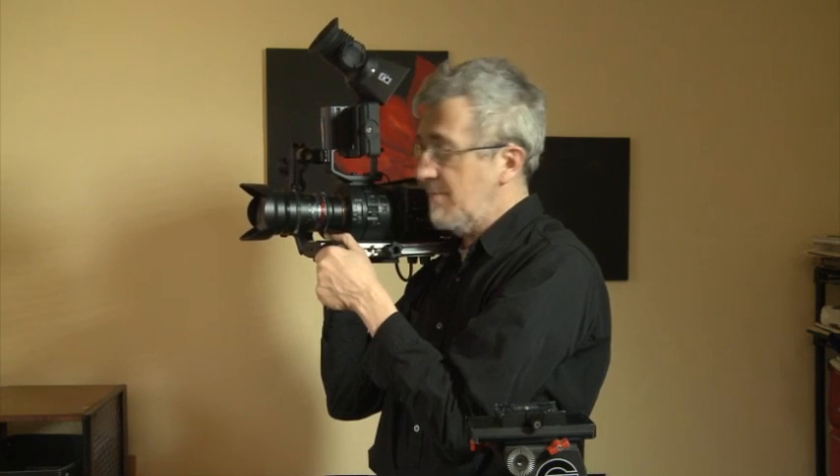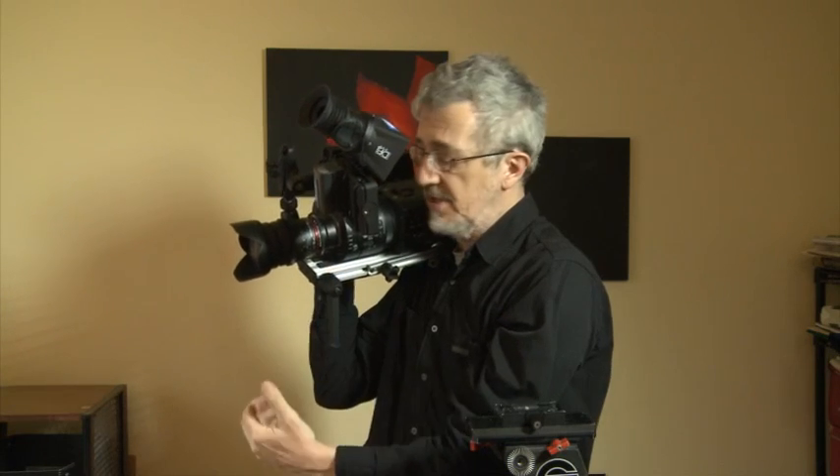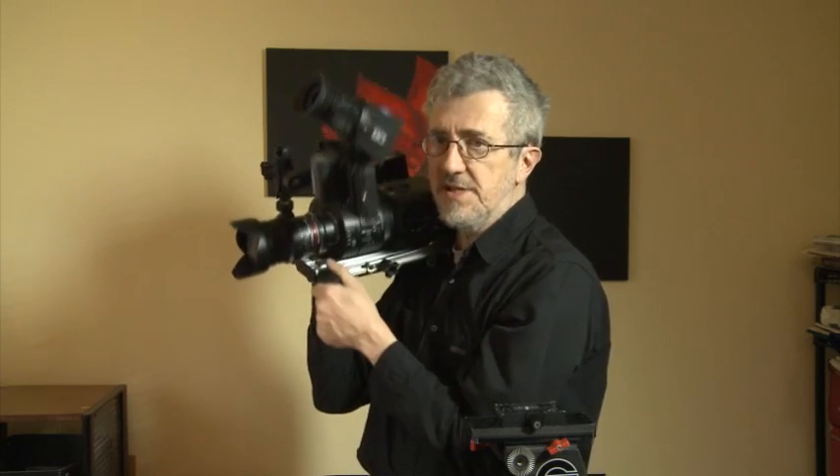What I find very valuable — which I've adapted to his plate but also use a lot myself when I use this plate with the EX-1 — is this arm. The EX-1 especially has a tendency of wanting to tilt in this direction, and the FS700 seems to have that tendency as well, so it's good to have a handle to hold on to.